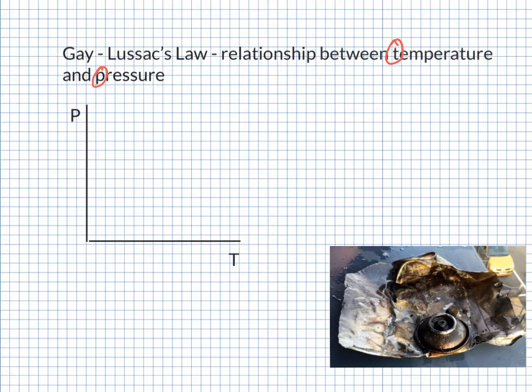And one thing to note here, if you are going to look at the effects of temperature and pressure, you have to have a fixed volume. The only way to have a fixed volume means you have to have a non-flexible container, so something that is rigid. So not a hot air balloon, something more like an aerosol can.